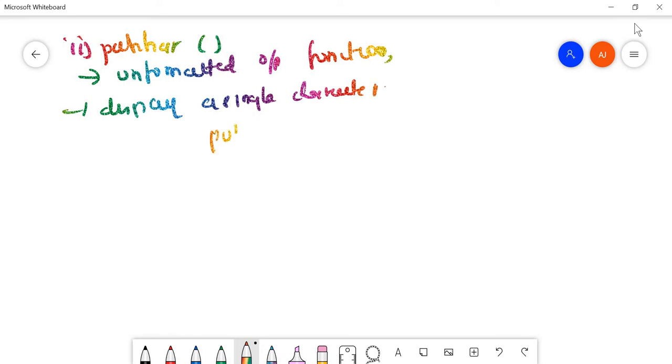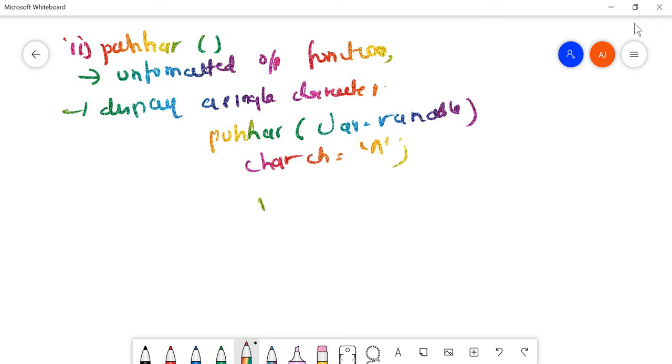So we have putchar and a character variable. Suppose char ch equals 'a', so we can print it as putchar(ch). Next syntax is scanf. So scanf we discussed just now.